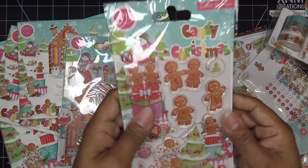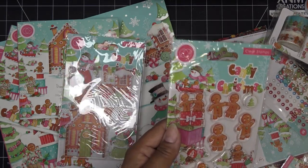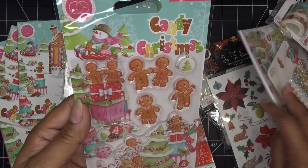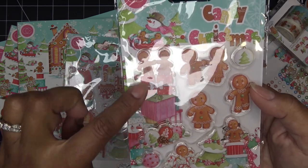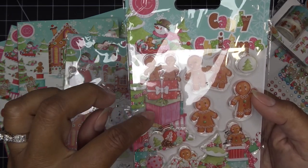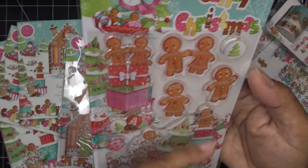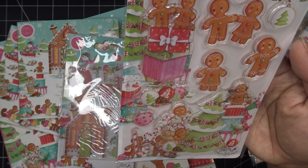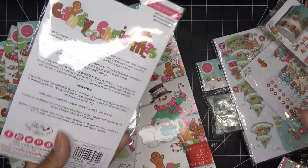And there's another stamp set I didn't even realize was in here - I just saw it and put it in my cart, so I had no idea. I didn't even know it came with one stamp set, much less two of them. Look at this - how cute is that on a tag? You can do two from here, or just wherever on the top. The little characters holding hands, little separate ones - this is a whole little scene having a good time. Some extra little baubles and things, little candy canes, another little ornament.